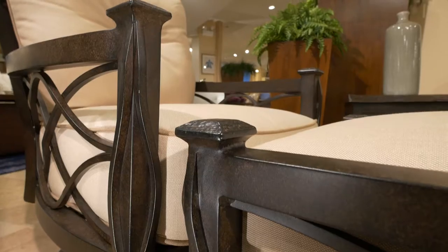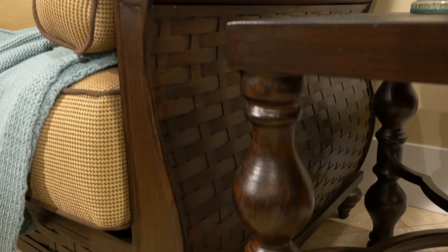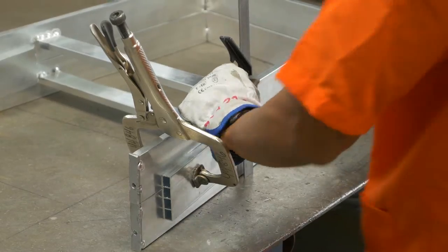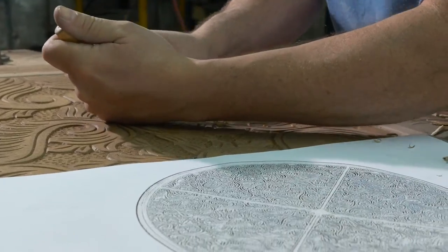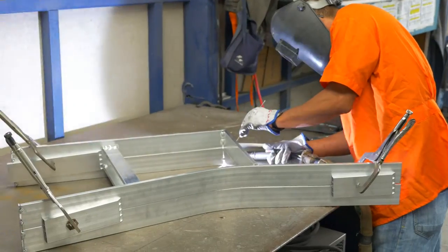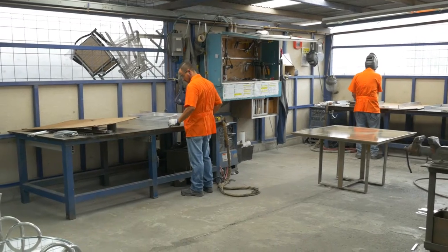With over 50 design patents and many industry awards in design and manufacturing excellence, our groundbreaking designs for handcrafted luxury furnishings have been recognized, but the quest for perfection is never-ending. Our skilled artisans ceaselessly worked to give form to our original ideas. Whether creating patterns or individual components, classical or contemporary, time, creativity, and attention to detail is the investment — and design leadership is the result.